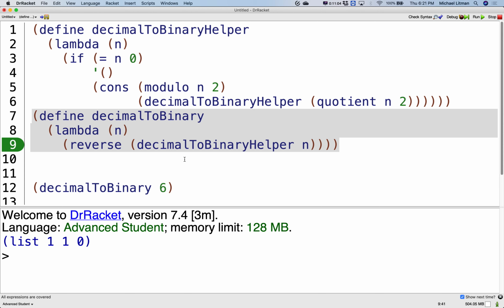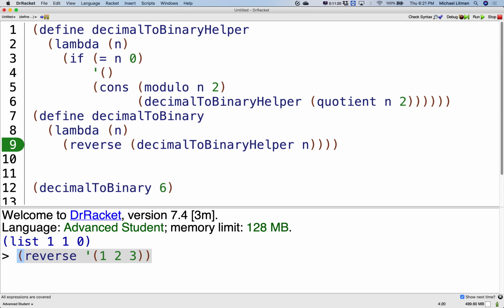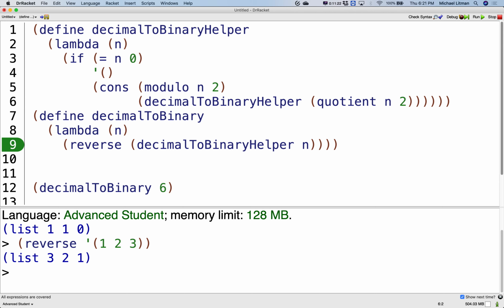Doesn't matter. Just for the sake of everybody, can you go over what reverse does? Because that's not something that you've introduced yet. Reverse is a list function. So reverse of 1, 2, 3 would give me the list 3, 2, 1. Didn't you just ask me last night if you could use reverse? Yeah, and you said, or you could write it yourself. The way you were saying it was as if you were hinting that we should just write it ourselves. Which is fine. That's what he always says. Yes, I did ask.